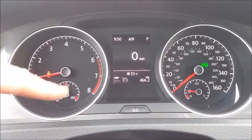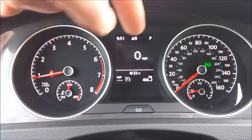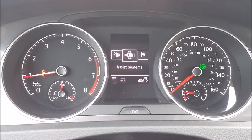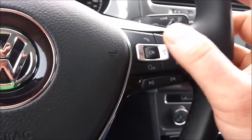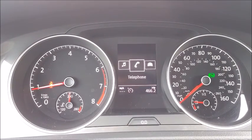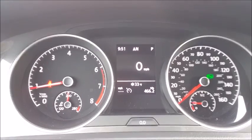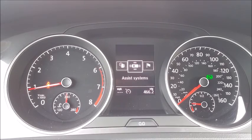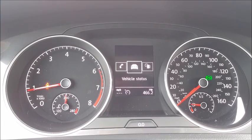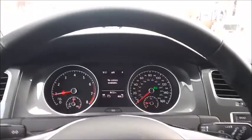So you have the tachometer over here, you have the engine heat here, fuel's down there, speedometer up there, and then this is the driver information center. You can flip through several things on this screen. So if you use those buttons that were down here on the right, you can flip through and see what different options are available. So I've usually been leaving it on this. But you can look at, say, let me see. Oh, and this has self-parking, which is probably something that people would want to know. Another one that's not available in other vehicles, especially the Golf.